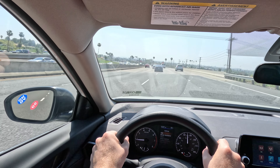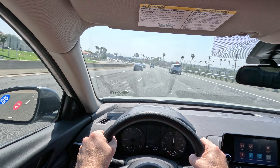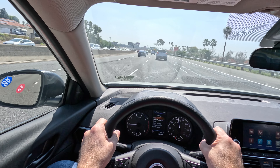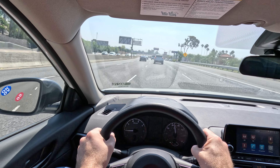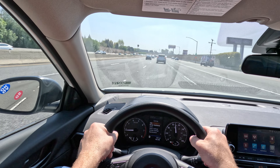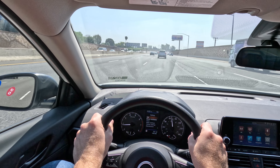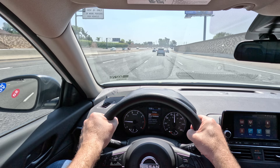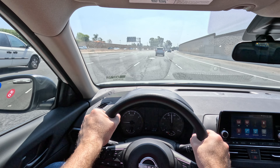I would say the driving is probably this car's best feature. This is a base model — its MSRP is $27,000 and change — and it's not very well equipped as far as convenience features. It doesn't even have Apple CarPlay, which is crazy. This is the first 2024 model anything that I've driven that doesn't have Apple CarPlay. But that was the way Nissan chose to do it.